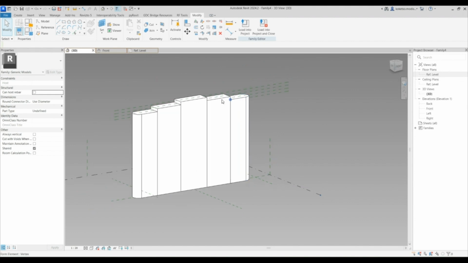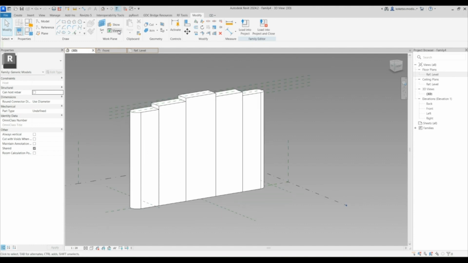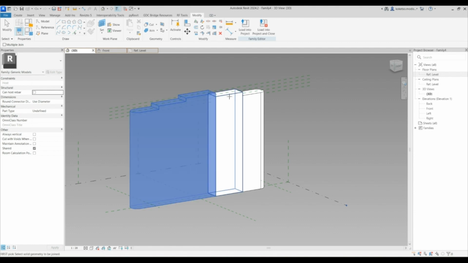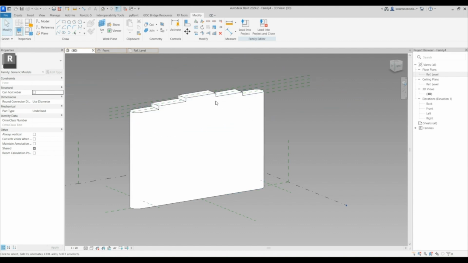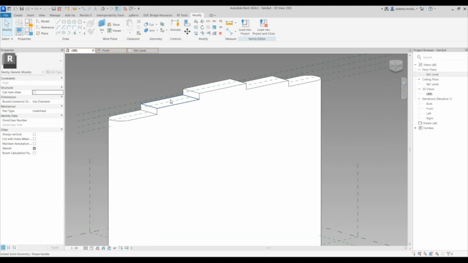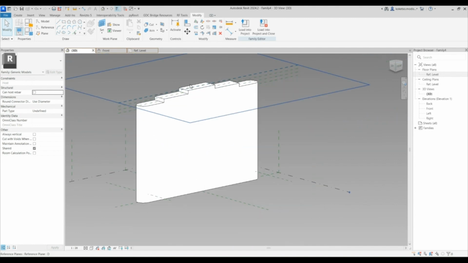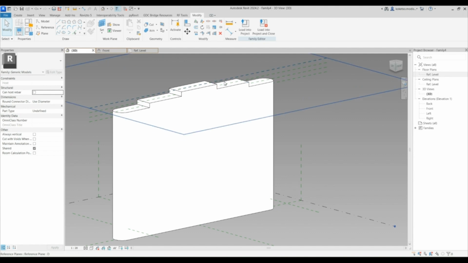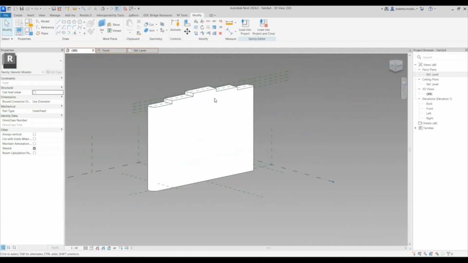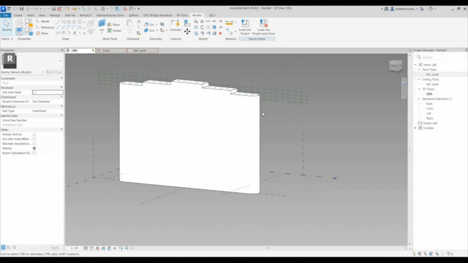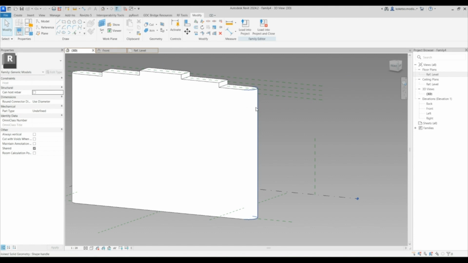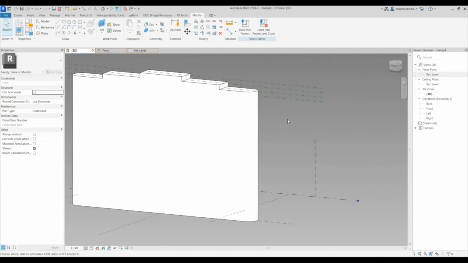Now for this one, I'll actually join these forms, just to make it more clean. And this is what we have. Now you're gonna have your bearings right on top, and then your girders are gonna be set at different heights when it comes to placement of this. I actually came across this type of pier when I was doing bridge inspections, so I was fascinated with the geometry and how it laps on each side and how the girders are placed right on top of them.